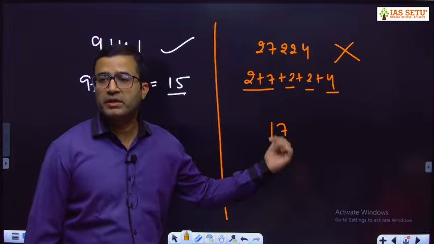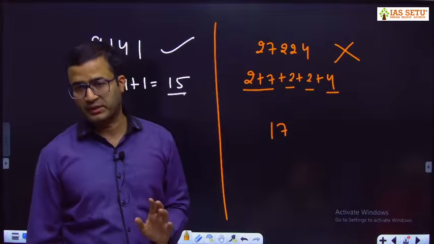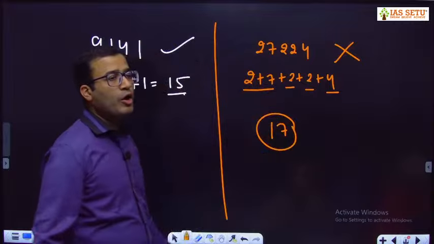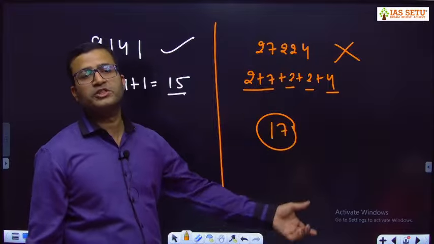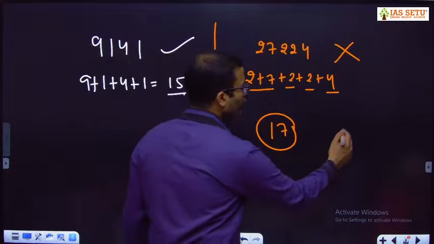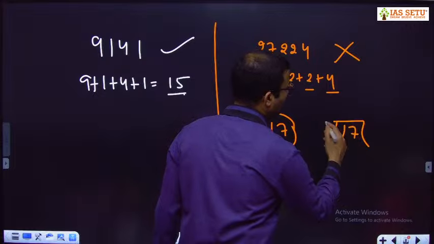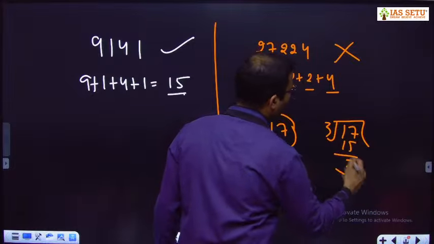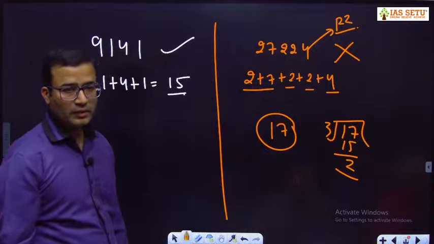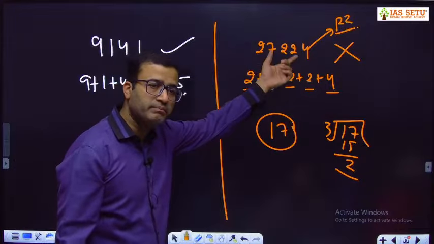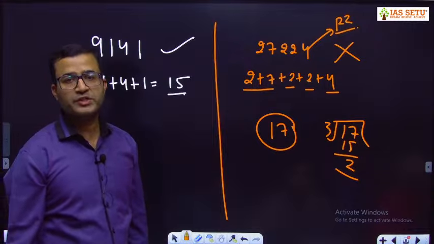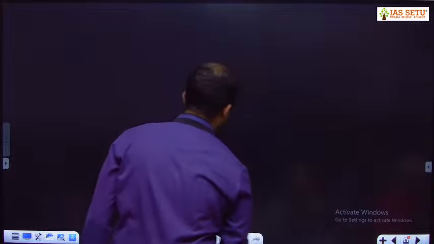But if in case the number is not divisible by 3, we need the remainder. For the remainder also, the same short trick will help. Only this 17 is sufficient to find the remainder. No need to check the complete number. If you divide this 17 by 3, what is your remainder? 2. So it means this complete number gives you remainder 2. If you check this complete number, then also you get remainder 2, but no need to check. That is wastage of time. I take 2 examples.